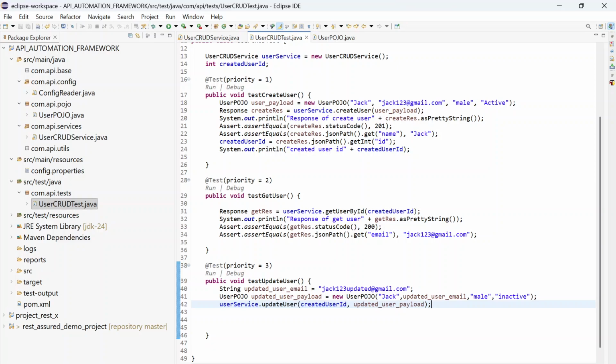We can simply print that response. So I have to first store that response in response type of variable. Let's say update res. So this is an object which contains update user response, and then we can simply print that response as well.